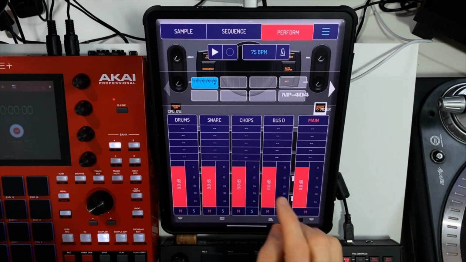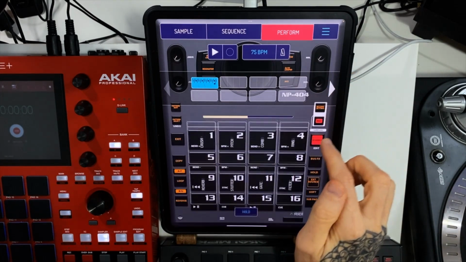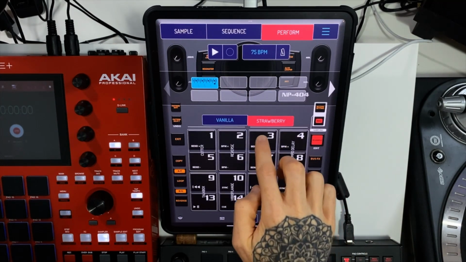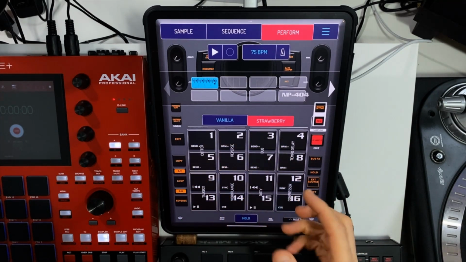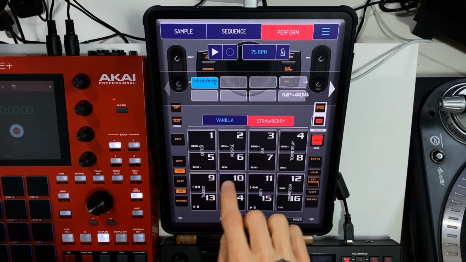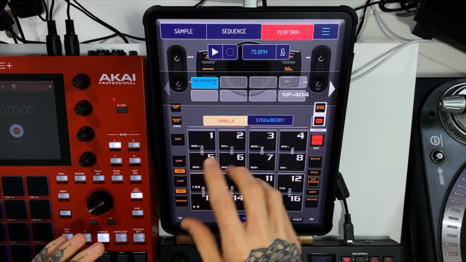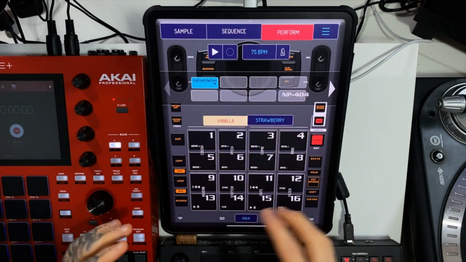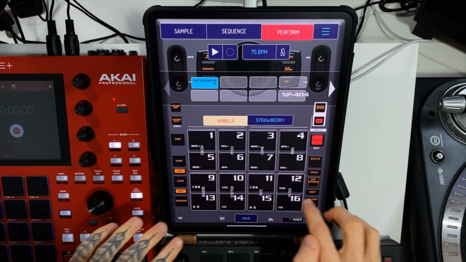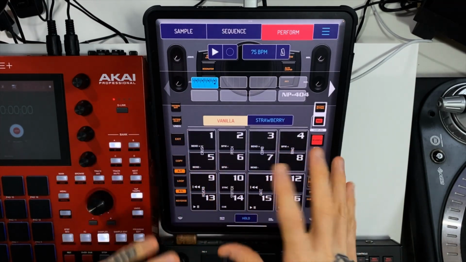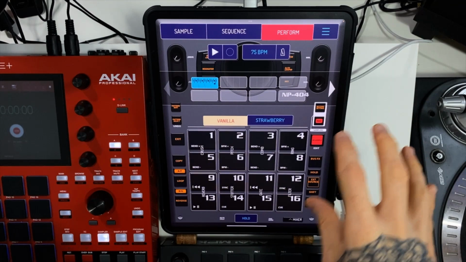of this update. So when we come out of Mixer View, we've always had some really great performance effects, and you can scroll through all of those and play around with them. And they are kind of performance effects. That's how I would use them. So a lot of the time I want to record out my track, and as it's playing through and I'm recording, I want to use the filter and stutter it a little bit, put some glitches in and do a whole bunch of stuff and record that output.